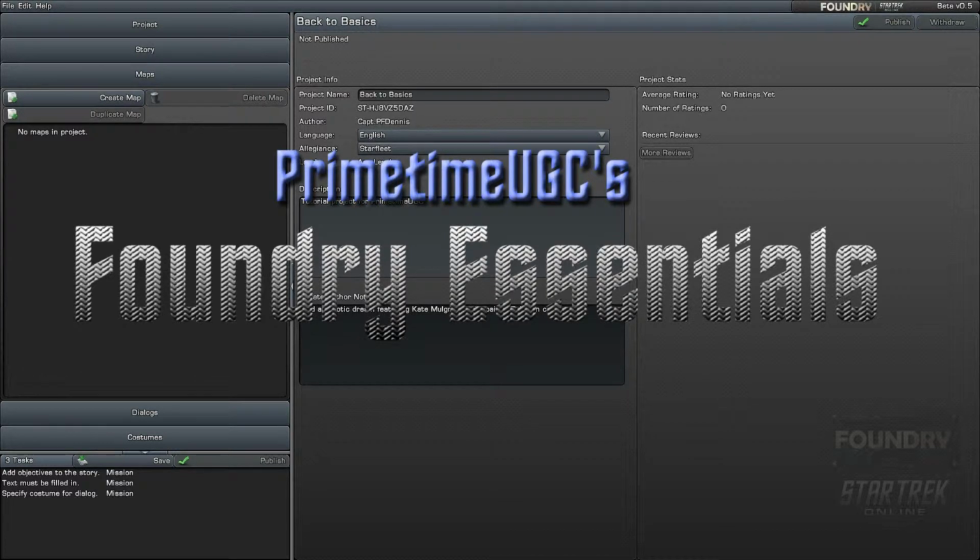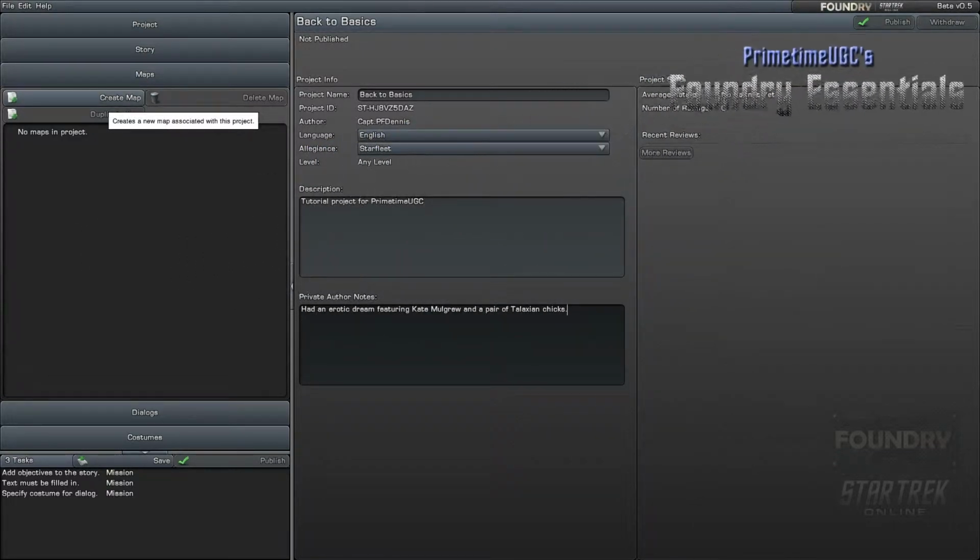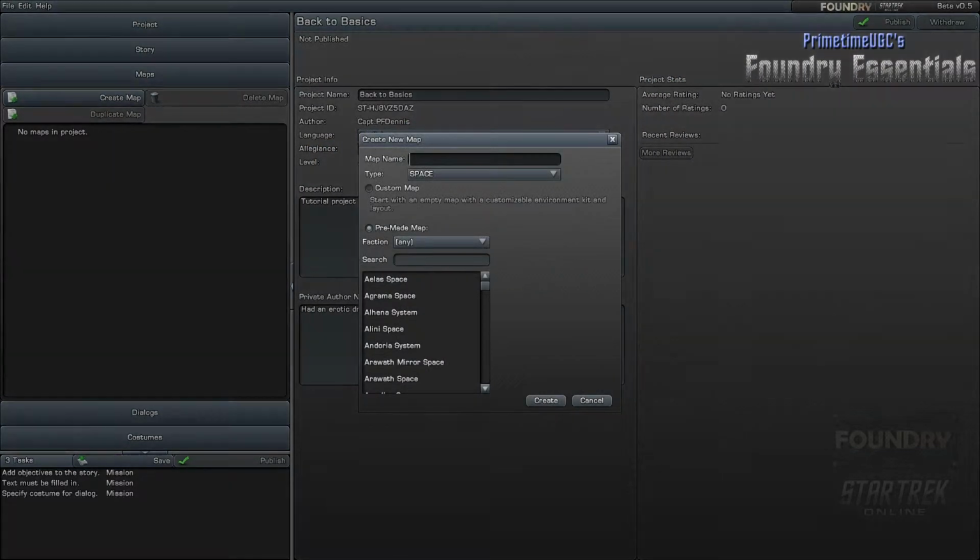Okay, here we are with Foundry Essentials, a quick demonstration of the most basic steps in mission creation in Foundry. If you've been making missions for a while, this seems second nature, but thinking back on it, I was as lost as most of the new players are when it comes to some of the simplest steps to constructing a mission. First and foremost is the dreaded map transition. Let's see if I can simplify a bit.